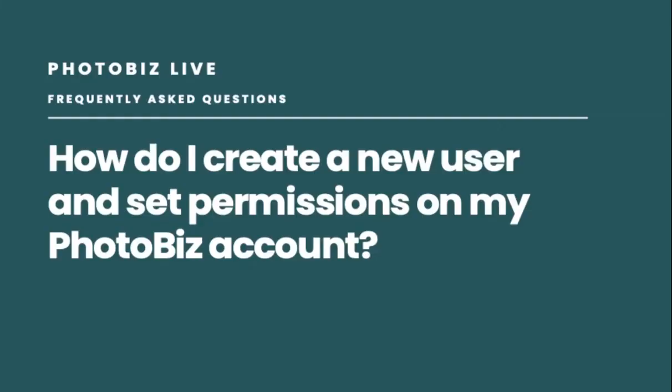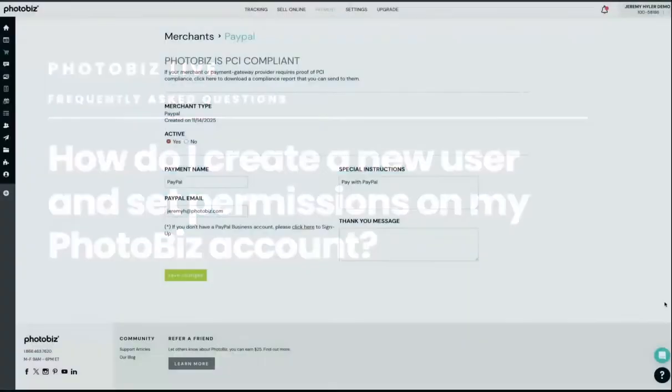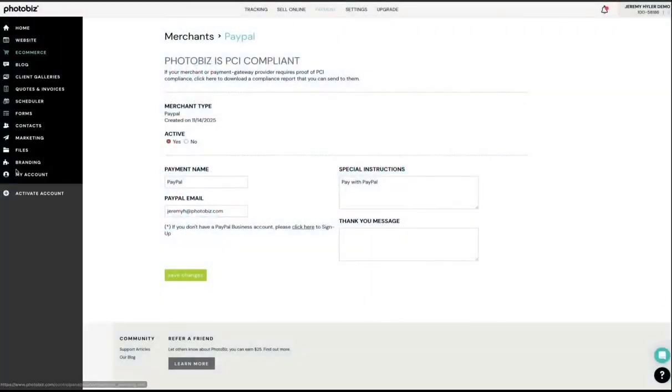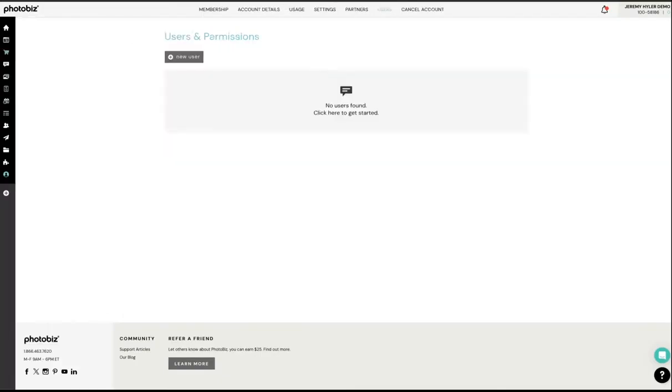So let's showcase what that can look like. You'll go over here, into the section where it's My Account. From there, you'll see Partners and Users. You'll want to click on Users, and you'll be able to add users. You'll go up here in the top menu, from My Account to Users. You'll click that, then you'll create a new user.